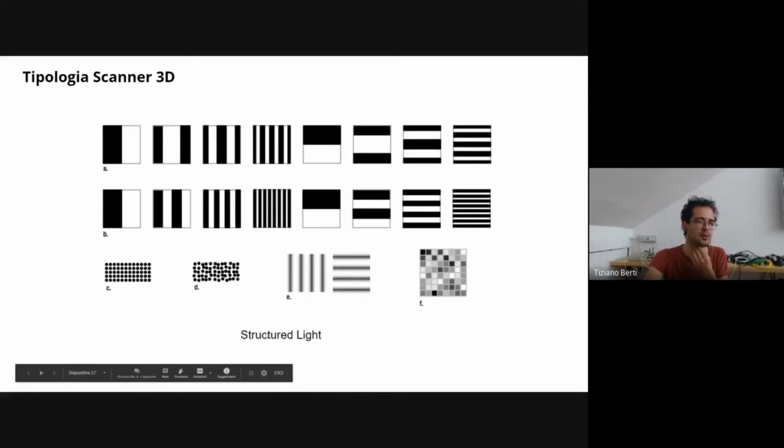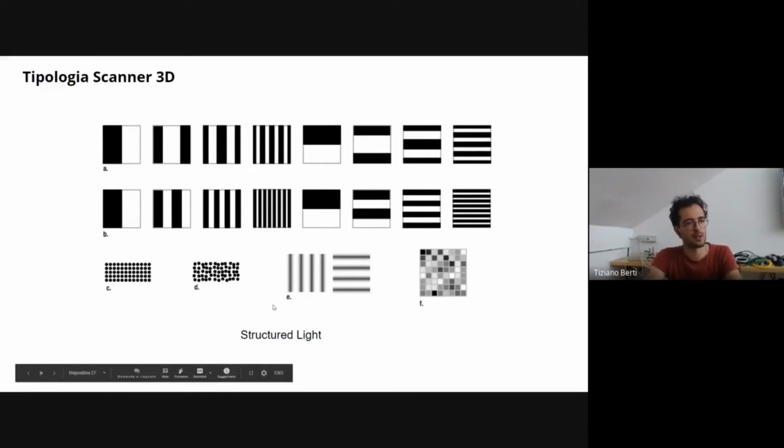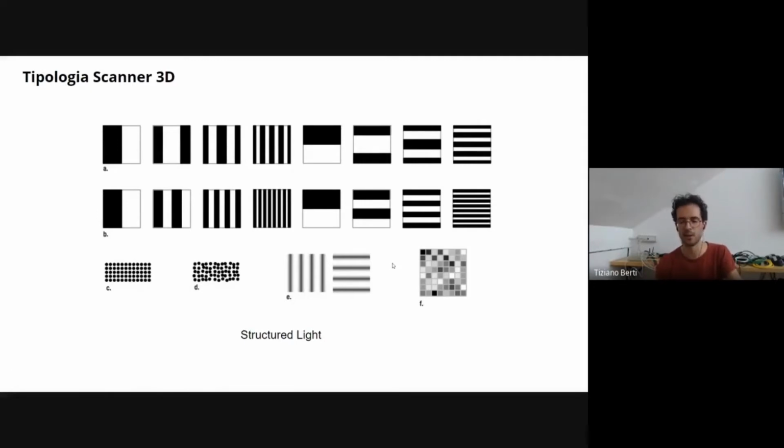Both of them, the triangulation with the laser line and this structured light, are really good for objects that don't have a texture, but they should not be reflective, mirror finish, or transparent objects.